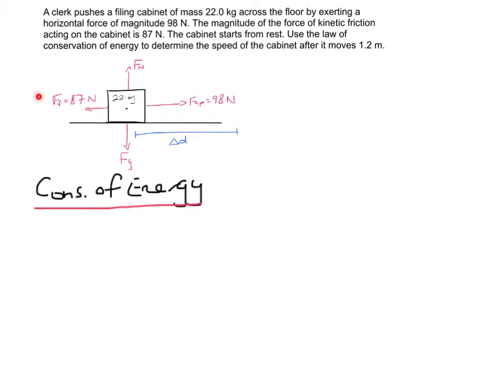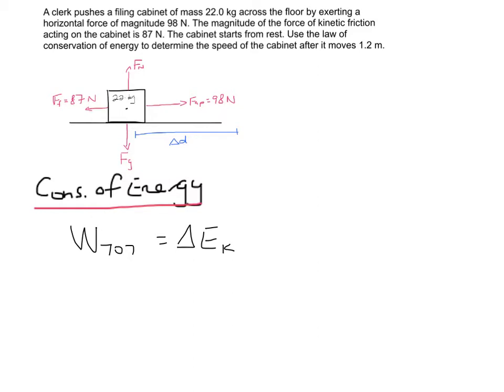So here's the thing. Obviously, there is work being done on this filing cabinet. So I'm going to state that the total work being done on this filing cabinet must be, well, by definition, work is a transfer of energy. And in this case, it is a transfer or a change in kinetic energy. So let's take a look at the total work that's done.